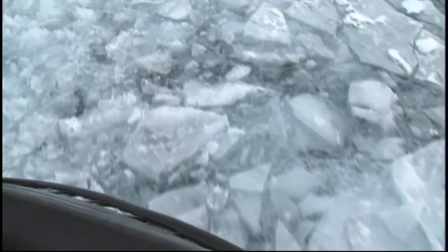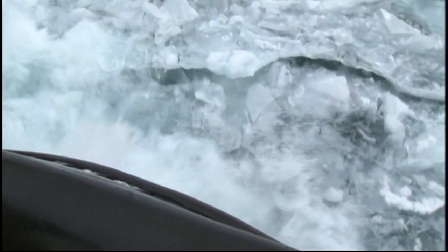The hull of the 140-foot-long icebreaker is reinforced with extra steel around the waterline and the bow. Powerful bubblers on the bow and stern shoot out air that helps lubricate the hull against the ice. Rather than cutting the ice, the ship acts like a small tank and just plows right through it.